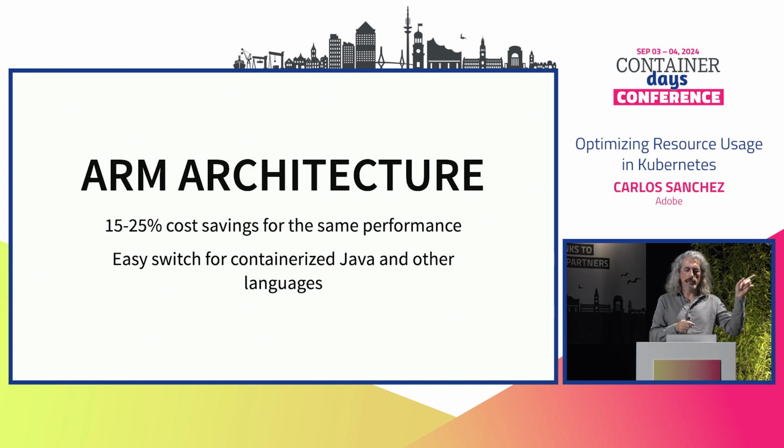No, it's not the SKUs. The SKUs is for HA. But you're basically saying to Kubernetes, oh, I want this workload to use ARM if available, or I want to always use ARM. And with multi-arch Docker images, it's very easy to do. Especially for Java, you have plenty of Java images for different architectures, and you just switch one for another, and it's all transparent. You don't even need to recompile things.